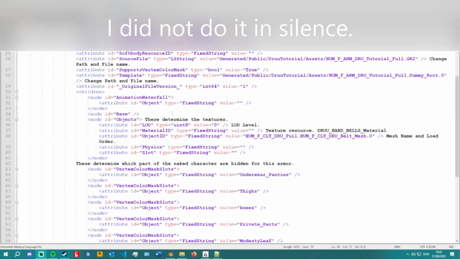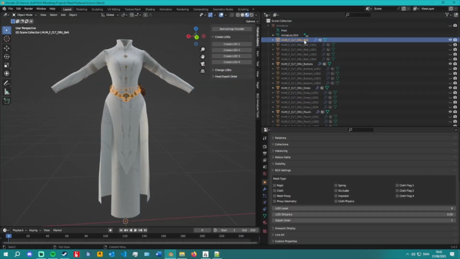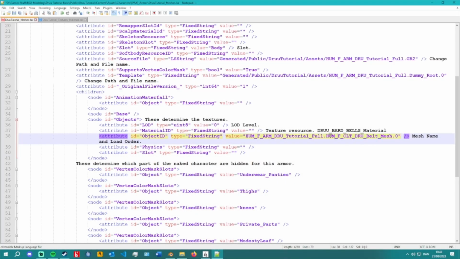All right. So first things first, each of these is one node. We need to, in here, add the name that we added up here. And then I usually just give this part the same name as it has here. It already had that name because I already set it up. And then I add an underscore mesh if I don't already have that in Blender. And then dot 0. So 0 is the load order. And up here, the LOD, we know this is an LOD 0, and that's why it's listed here.